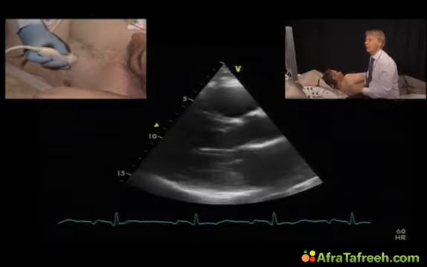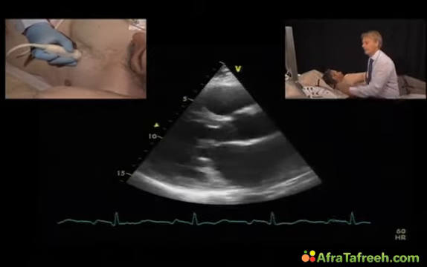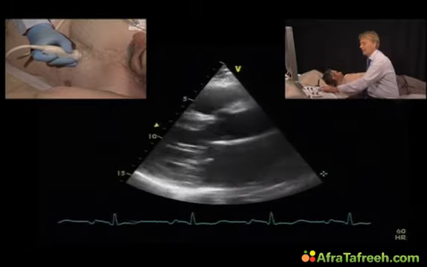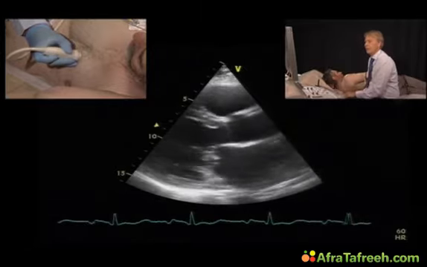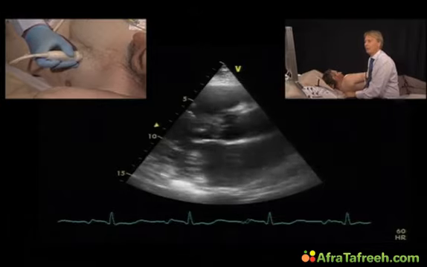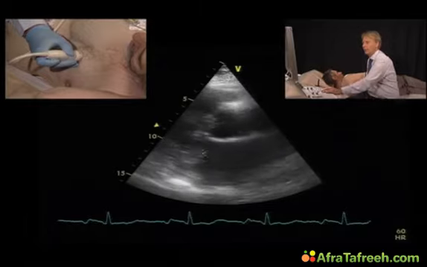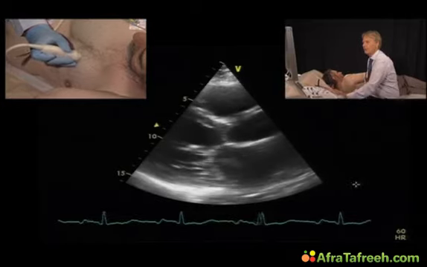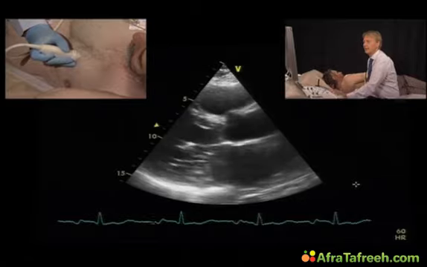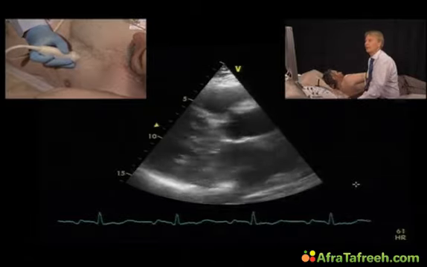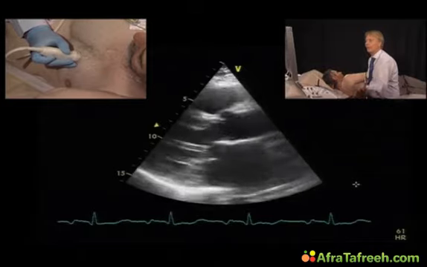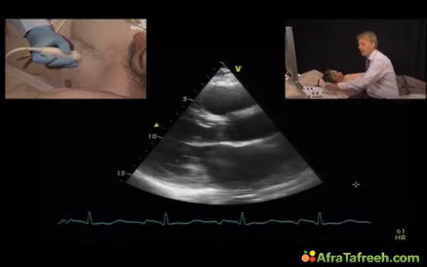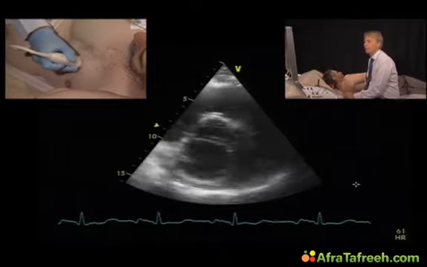If we look at the mitral valve from a parasternal long axis, this is obviously the anterior leaflet and this is the posterior leaflet. But if I tilt the transducer further down, I get to see more of the posterior-medial aspects of both leaflets. And if I tilt the transducer upwards, then I see more of the anterolateral portions of the valve. So this is helpful if you want to differentiate where, for example, the origin of a jet is or where the pathology is. You can see that even better in a short axis view.